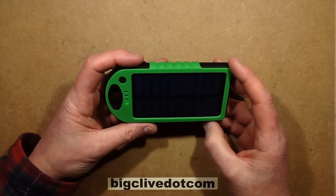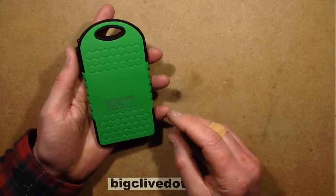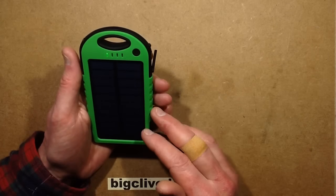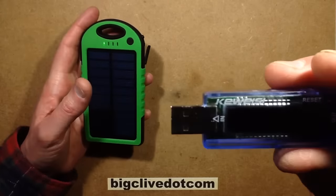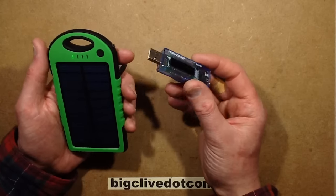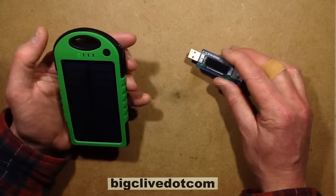This is a solar rechargeable USB power bank. I was sent it because the person who had bought it on eBay was expecting one that matched the one they had already - a 5,000mAh capacity - and they said it was really disappointingly low. I agree. I ran it down flat and then charged it using the USB charge monitor, and it showed a capacity of just over 1,600mAh, which is well short of the 5,000mAh it quotes.